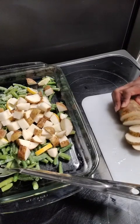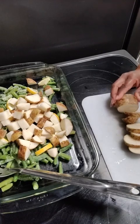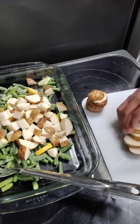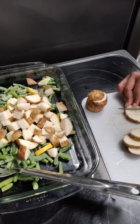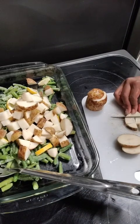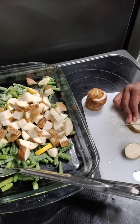Just have that instead of the green beans and all that. But like I said, I wanted some veggies in here too. So I definitely got the veggies in here, because most things I make have veggies. If it's not all veggies, actually, because I usually make a whole lot of veggie bakes and stuff like that. So some of it's all veggies and some of it's not. But I don't want to starve my poor partner to death. I want to make sure he has something he can eat too.